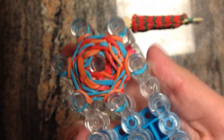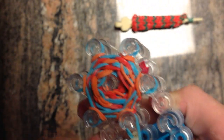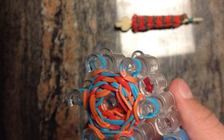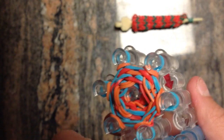So basically, we're first gonna go in here, and we want to make sure none of our, ooh, that almost broke. Okay. Never liked the sound of that. So I'm just gonna try to get mine even. You want to make sure that none of your rubber bands are actually overlapping at this point. If they are, then just get them even. Alright, so mine are even.